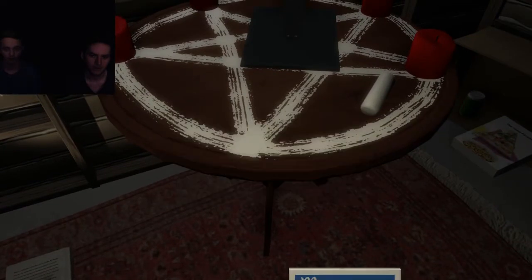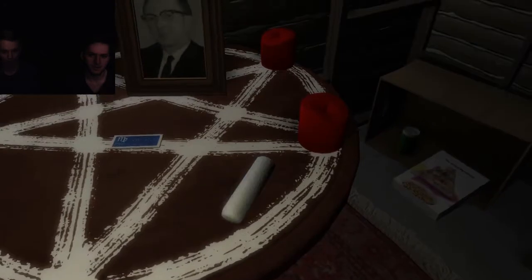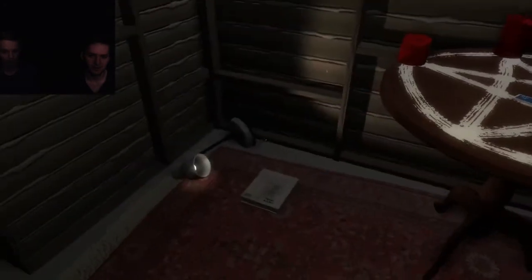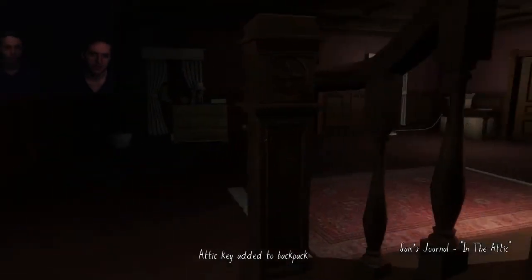It connects to the whole Ouija board thing. Says Oscar. That's his picture. Chalk. And pentagram. I guess they were trying to speak with him. Oh, there it is. So, there's the attic key. And you just come up here.